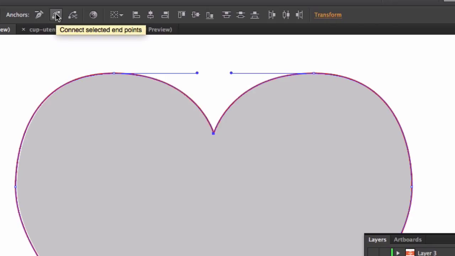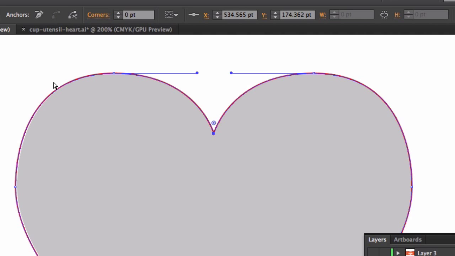Because there is no gap, it's not going to draw a straight line. Click on that, and I can make sure that I got it by clicking just on that anchor point and dragging it around to see if they're both moving at the same time, or that single anchor point is moving.